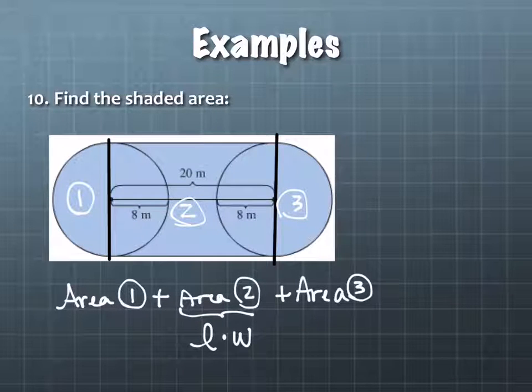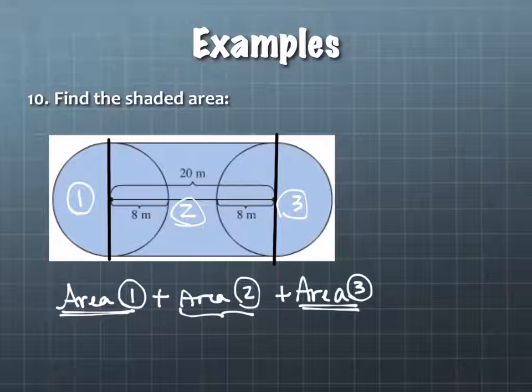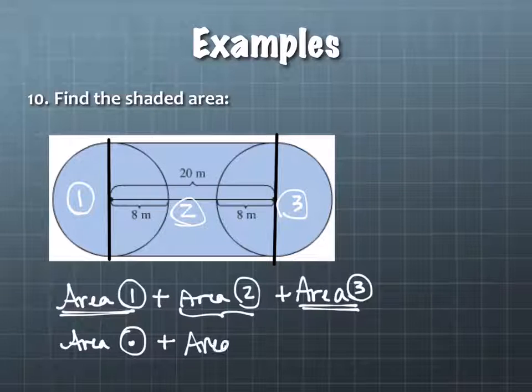The diameter of those circles is 16 because the radius is 8. So that would give you the area of the inner rectangle, and then all you'd have to find is the area of one circle because you have two semicircles. That's what I was wanting you to get to. These two are semicircles, but if you combined them together, they would be a whole circle. Agreed? So another way of writing it is the area of a circle plus the area of a rectangle.